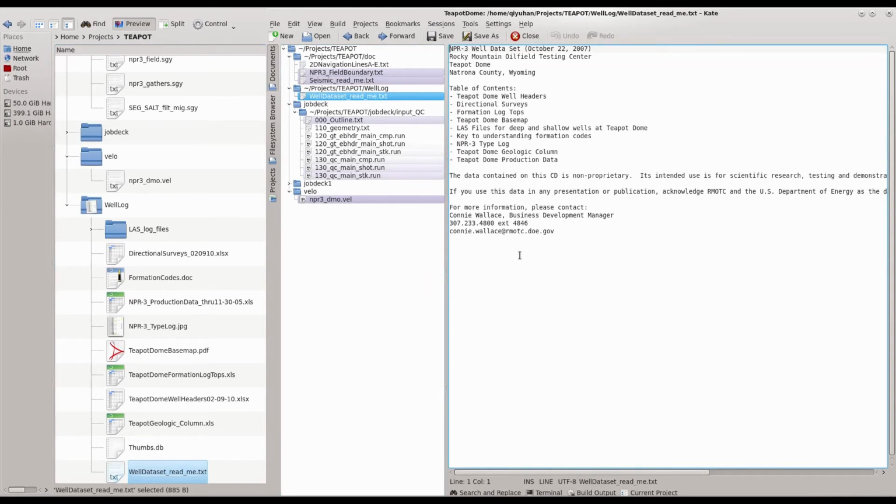This is a well log readme file. Well header, directional survey, the deviation, bitmap, large files.